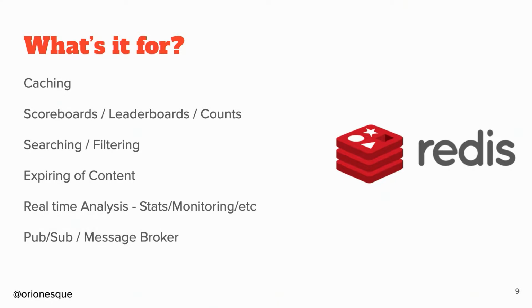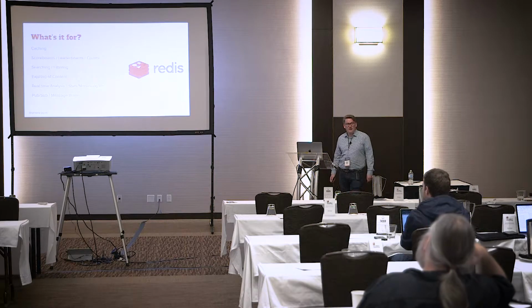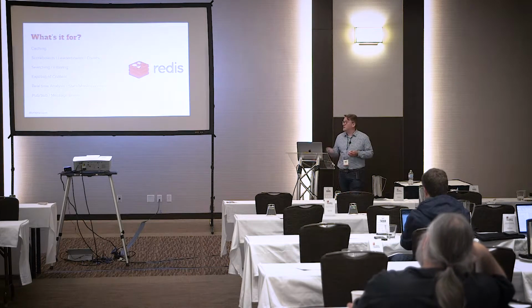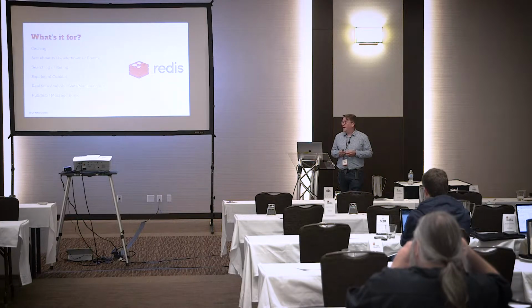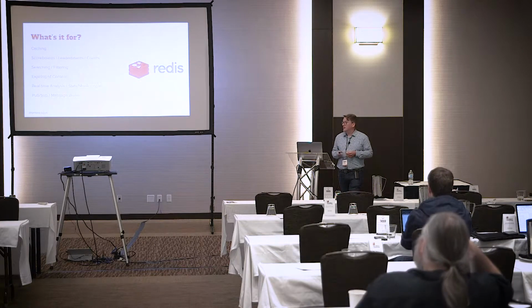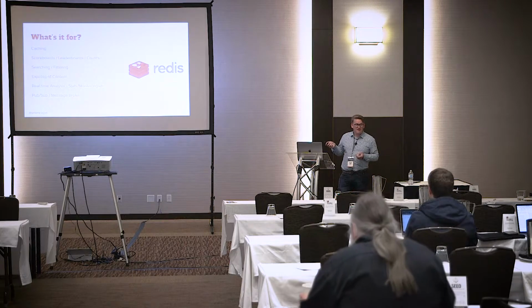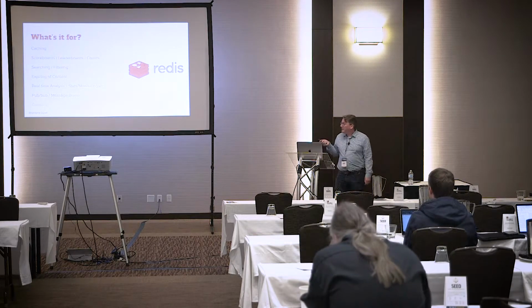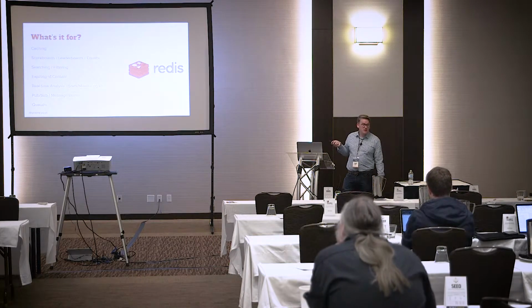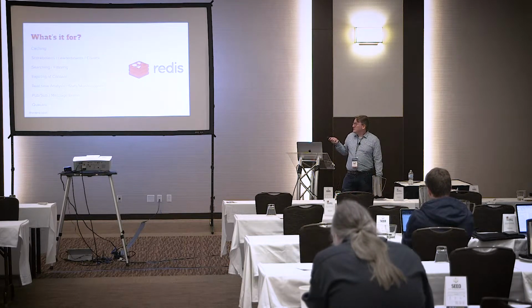I'm not going to go into this because I really don't understand it, but basically you can do the publish-subscribe model where a publisher has a load of clients that are subscribed to it, and as soon as they push out data to their clients, there's a whole set of methods that can handle this for you at some pretty huge numbers. So Twitter are using this extensively to push out tweets to each of your followers and messengers, or at least they were. They used to be a bit more open about how they did stuff, and it might have changed. And also, a lot of people use it for queues as well, so where things have to happen in a certain order, this can do it.